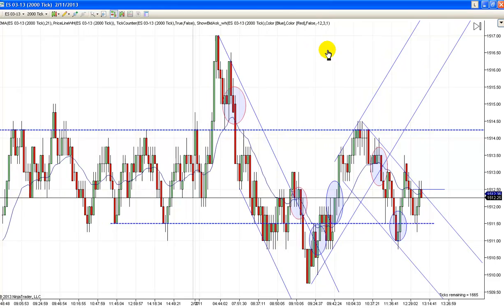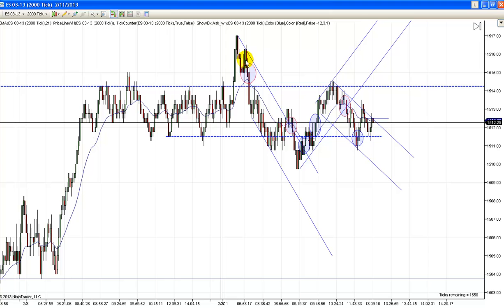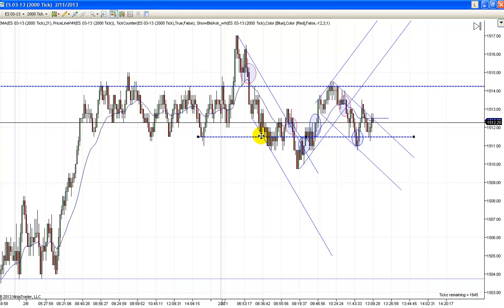And really, I believe that what we've done, and let me just back out here. This was our range from Friday. We fell out the top, we fell out the bottom, and now if you notice, prices have gotten back inside this range. We had a down channel working up, down, an up channel working up, and now we had a little channel back down to the lower side of the range. And prices have really just worked themselves right back into that same range. You can see right across there from Friday. And so I believe that all we've done is work ourselves back into this range.